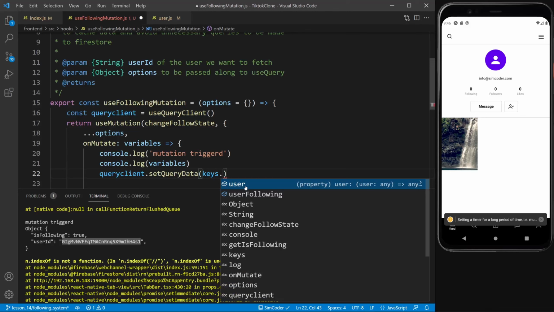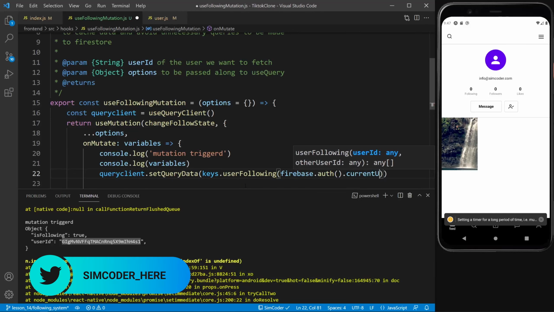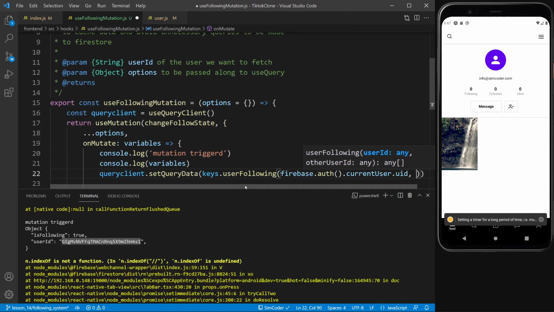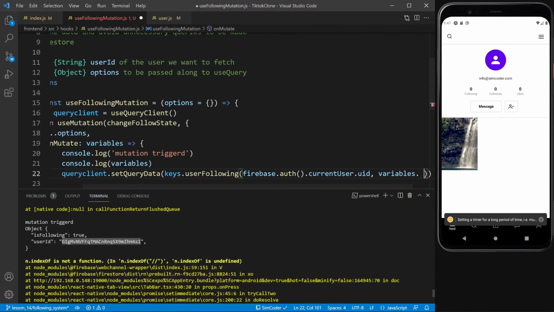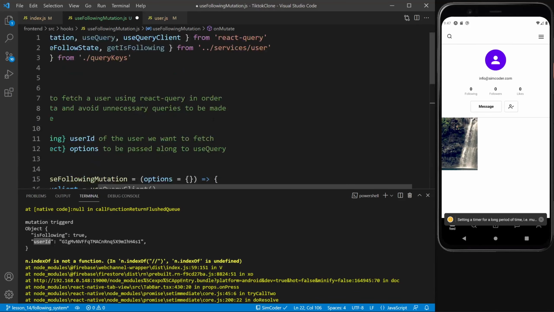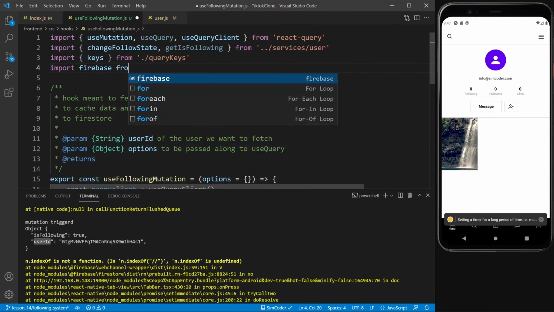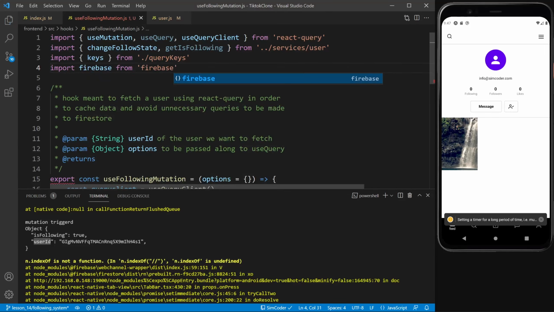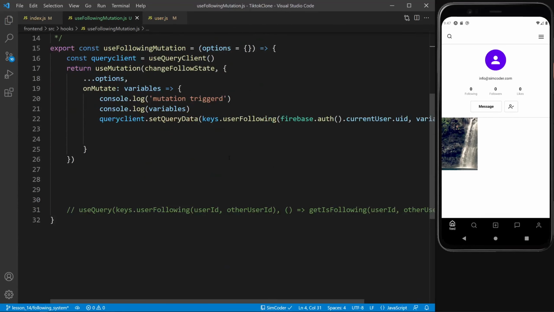So keys dot user following, and this time it will be Firebase dot auth dot current user dot UID, and variables, because remember that user ID comes in this object, dot user ID. Don't forget to import Firebase. Like so. Let's simply disregard that for a second.